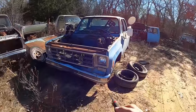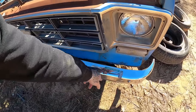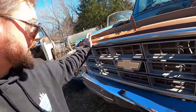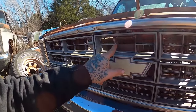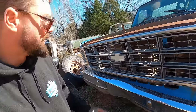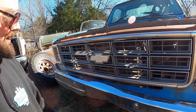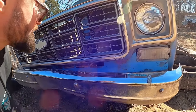No more walking around. And I've seen this one over here. Oh, she used to go to Tinker Air Force Base and she had air conditioning. This is the best grill I've actually seen. I think it's all in one piece. We're missing one little piece across there, but that don't bother me too much. However, I don't remember. I looked it up. I think this one's from like 78, 76. I done forgot. Either way, I don't know if it's gonna fit ours.